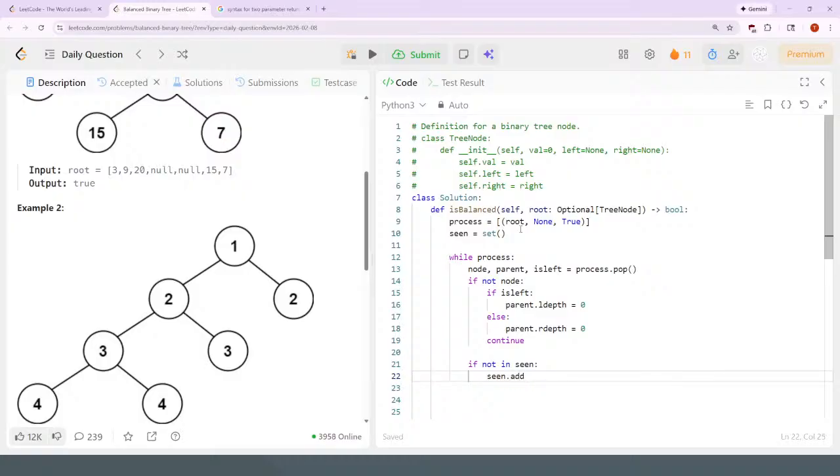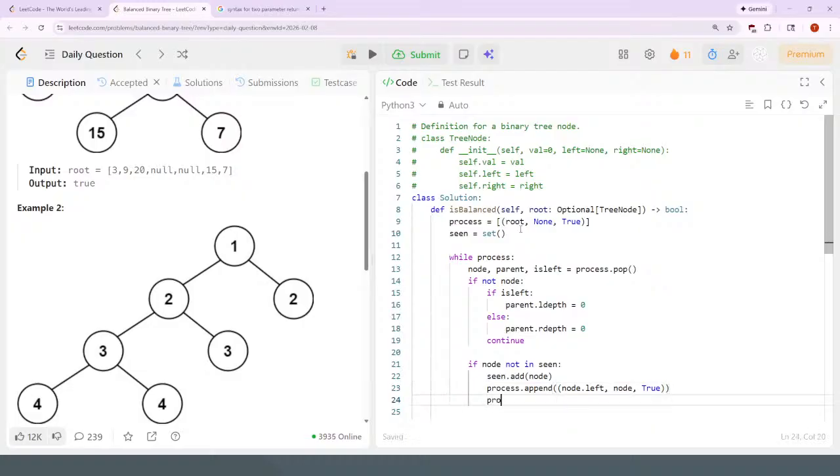add this node: scene.add this node. And then process appends the left child. It needs to be a tuple: node left, parent node is itself, is left is true.